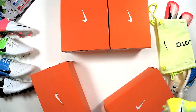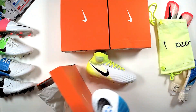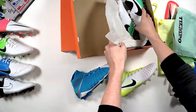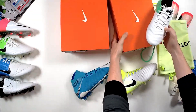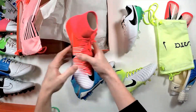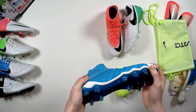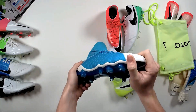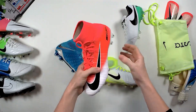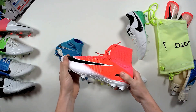This is the new Nike Motion Blur Pack. As you can see, it's inspired by the Clash Pack from 2012 and Euros in 2012. Let's get them all out — four unboxings today. The new Motion Blur Pack launched this morning at 8am, so it's available on site now. Early retail for Pro Direct today. There are four silos in the collection.